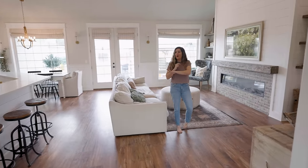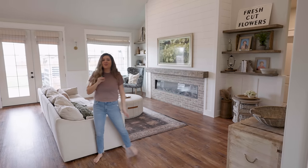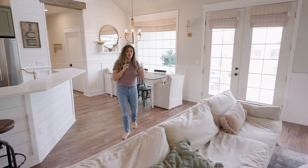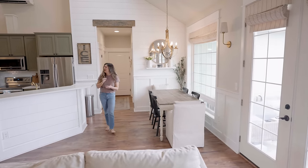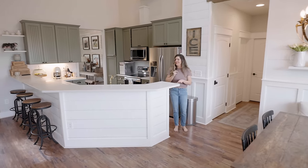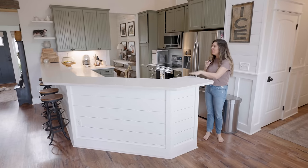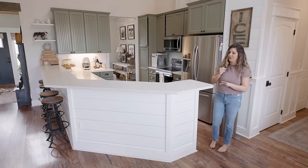So here's a look into our main area of our home. We have our living room space and then our small dining room space over here, which is supposed to be like the breakfast nook. The room we were just in was traditionally the dining room, and we opted out of that for more family space. And then we have the kitchen over here. When we first built our house, we were thrilled to have bar seating. Now looking back, we wish we would have made it lower and also added an island, but we are just so grateful for this home.